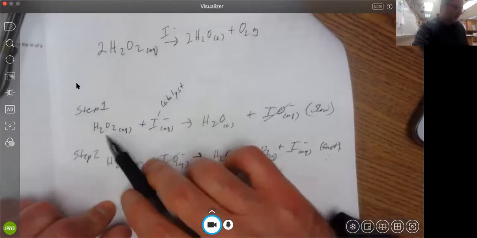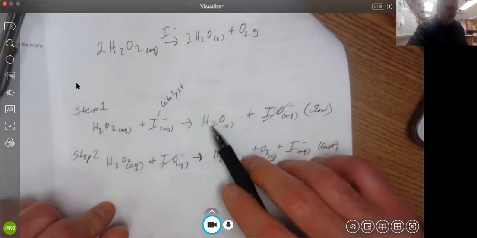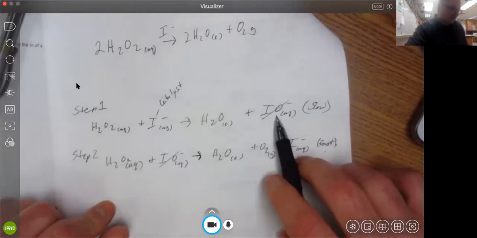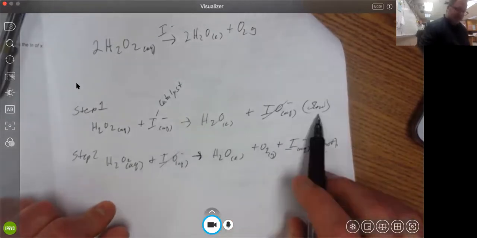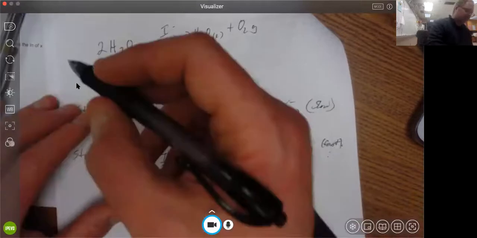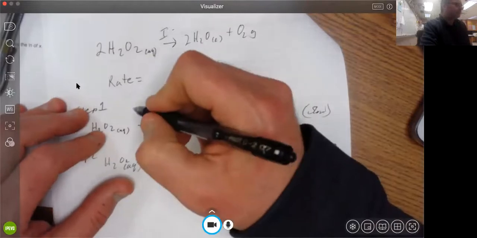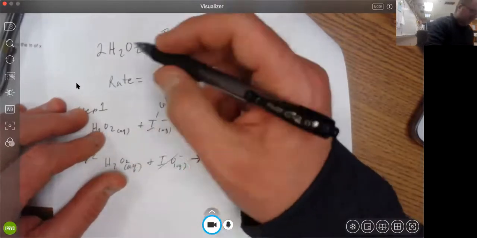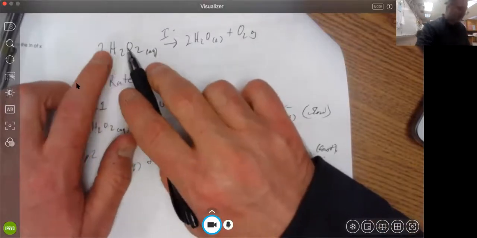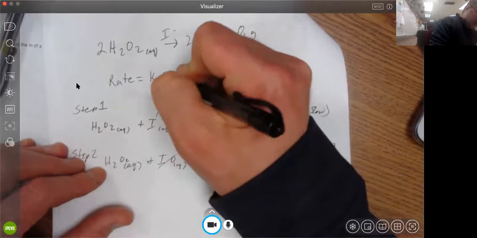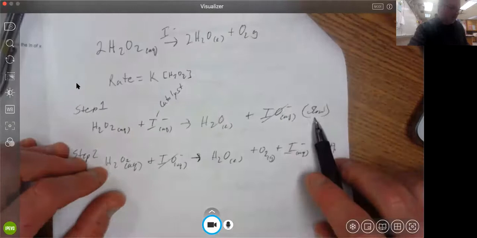No, it's because we have H2O2 aqueous reacting with this catalyst and then breaking down into water. And that catalyst then is the intermediate, but it reforms here. If that catalyst is in the slow step, it has to be put into the rate law. That is a little bit, I think, anti-intuitive maybe, because we've already said that we know that it's going to contain this H2O2. Keep in mind, we don't go by the overall rate, we go by the rate determining step.